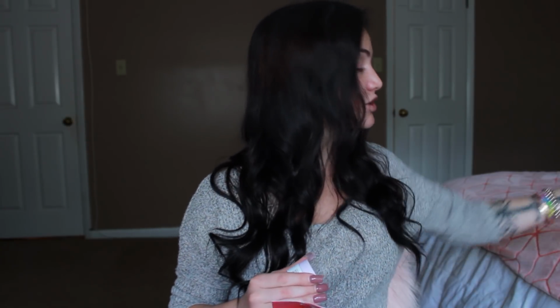So the very last thing that I'm going to talk about is the Lala Retro Whipped Cream Moisturizer. This reminds me so much of my Equate Beauty big huge tub of moisturizer that I've used for so long that I was so afraid to get away from. But I did get away from it, and this is my absolute new favorite.